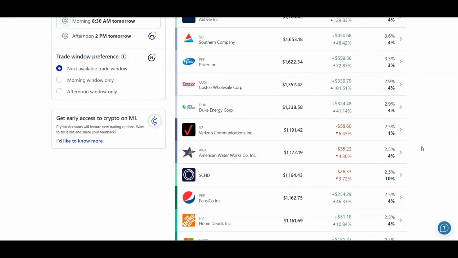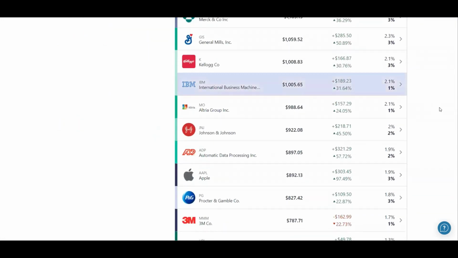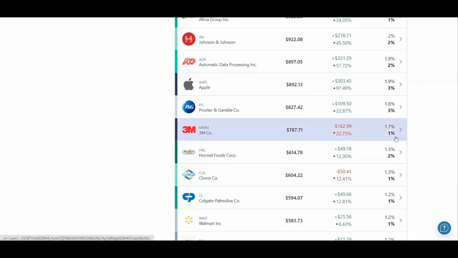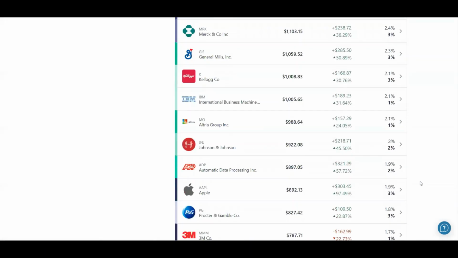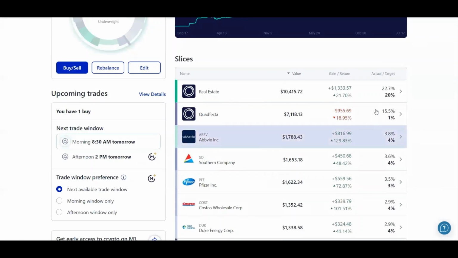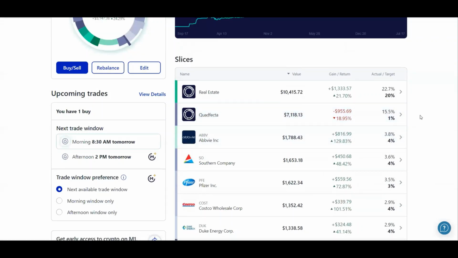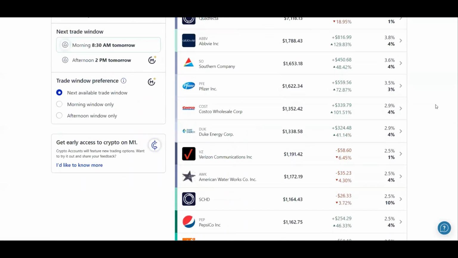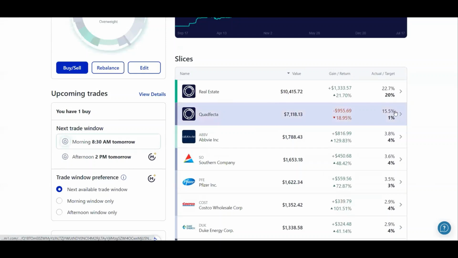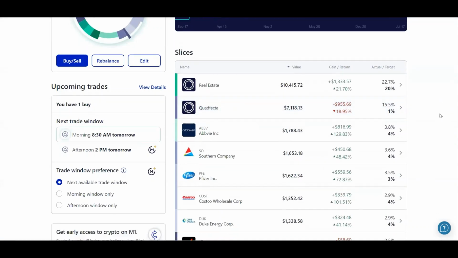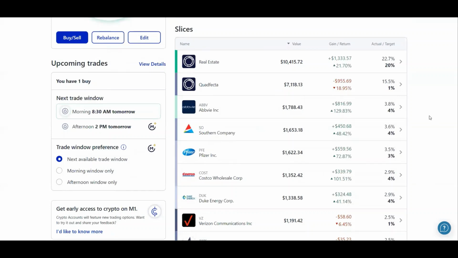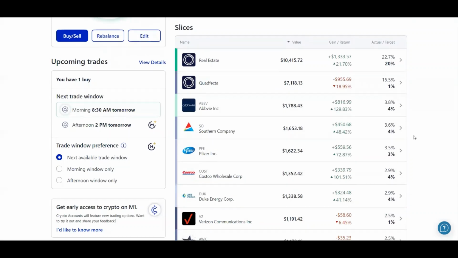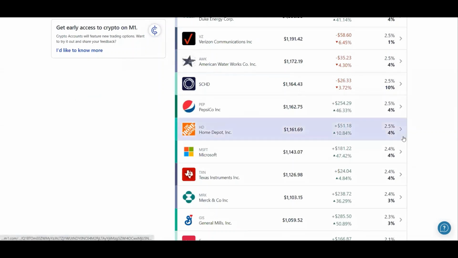Especially with the fact that now I have Verizon at 1%. I have IBM, Altria, and 3M at 1%. Those are some of my riskier stocks. And of course, the quadfecta, over time, that is going to go down in allocation so that I can have a better spread with my passive income from this portfolio, because I don't want to just rely on the four stocks in my quadfecta account for income. I want to have a wide range of paychecks for my dividends. That way I could be well diversified. And so that's pretty much it.